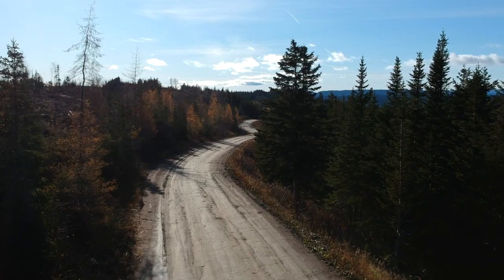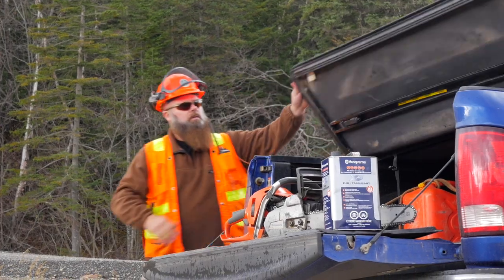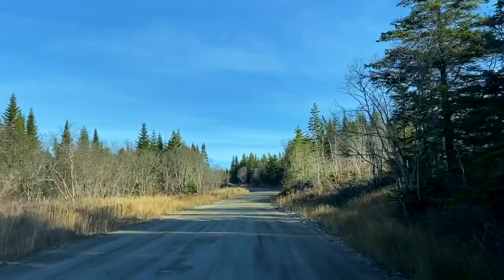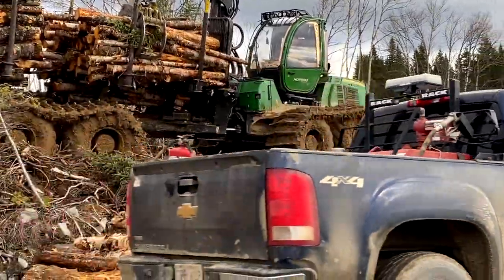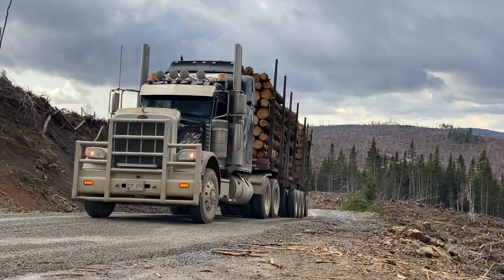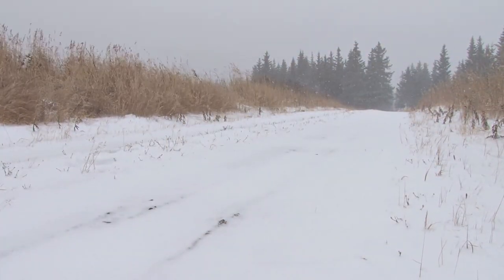How do you know if you're entering an active logging road? Generally, these roads are marked with signage. However, be aware it is not uncommon to find unmarked small-scale forestry work occurring around the province. When entering an active logging road, always proceed with caution — you are entering an area where industrial operations are happening. Equipment is often large and cannot maneuver as quickly as passenger vehicles. Logging trucks will often travel in the middle or the crown of the road where loads are more balanced. Until a logging truck has gone through the load aligners, their loads may be unstable and have logs protruding.